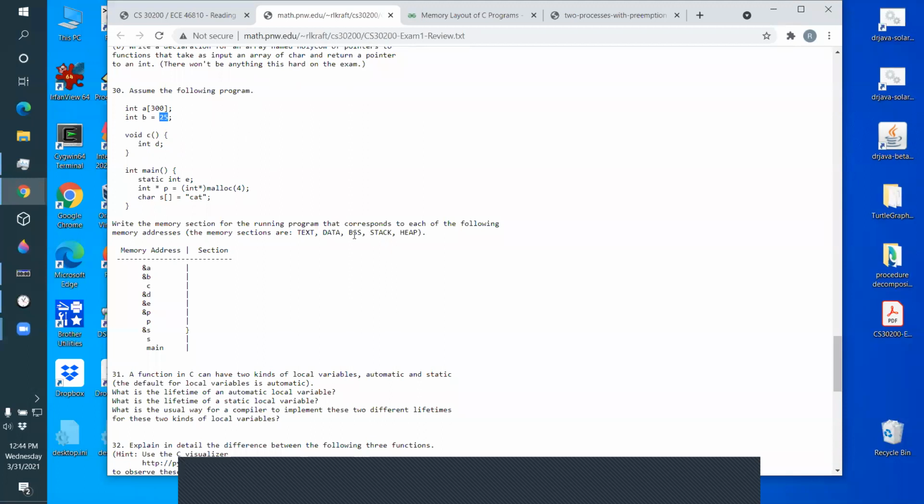Okay. So this is the initialized data, and this is the uninitialized data, global variables. Initialized global variables, uninitialized global variables. Stack is where your local variables are. As the program runs, it creates variables on the stack. That's what the visualizers show us. When we watch these programs in the visualizers, we see the variables being created in the stack. And the heap is where your variables are created when you do malloc.